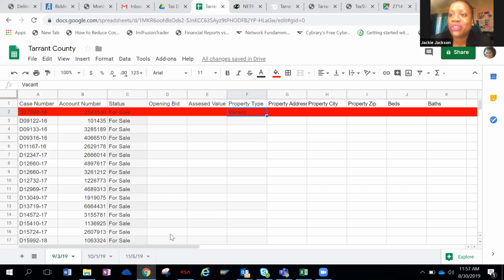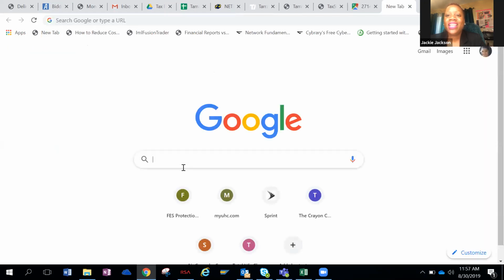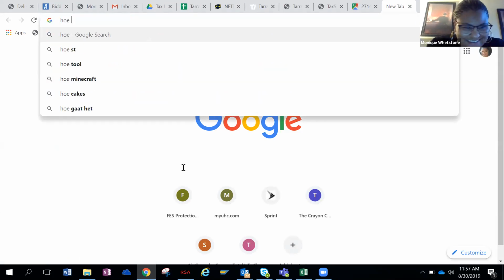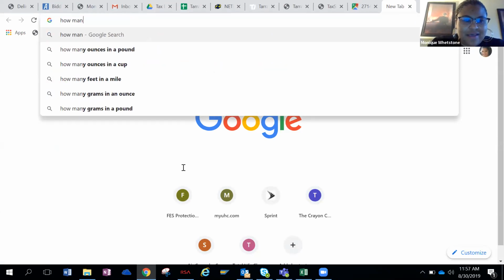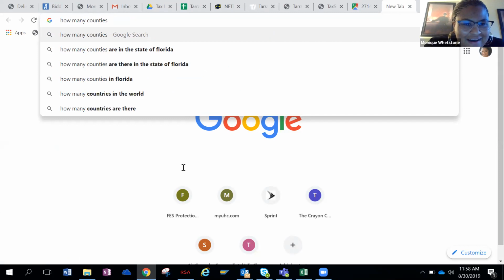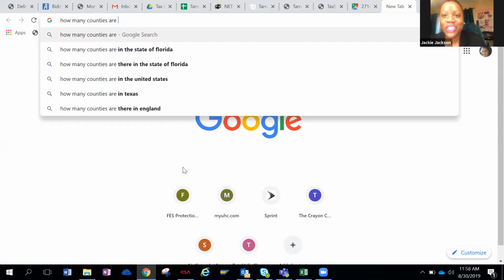So let's just educate ourselves real quick. Click on your plus sign up at the top of your browser, all the way up to the right, and just open up the browser for me. All right. Let's do how many counties? I didn't mean to put that. It's a garden tool, Monique. Only if you want to make it a profanity. Only if you want to make it a slur or a slander. Its original meaning and definition is a garden tool.